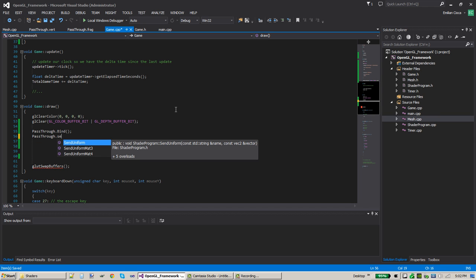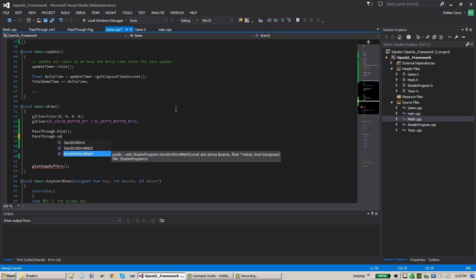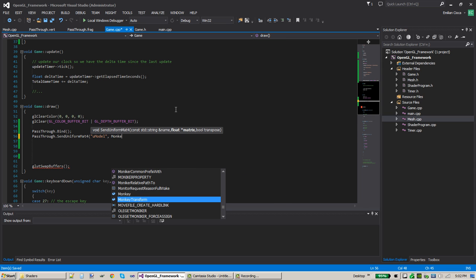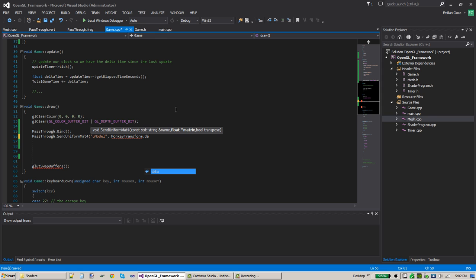We're going to be sending it a couple of uniforms once it's bound to make sure that it's set for the current frame. We're going to have our first mat4, and we're going to target uModel, our model matrix being, of course, monkey transform, and I'm going to pull the data out of that, which is my float array.